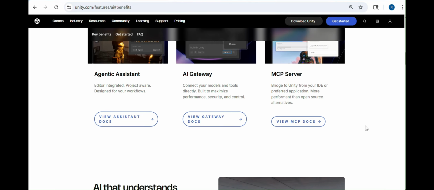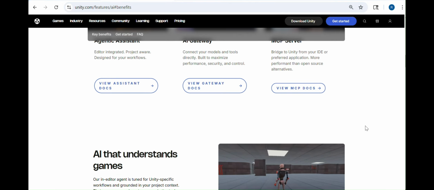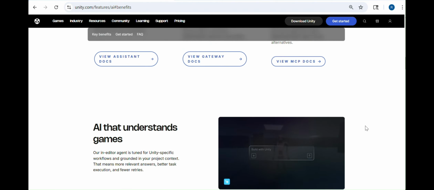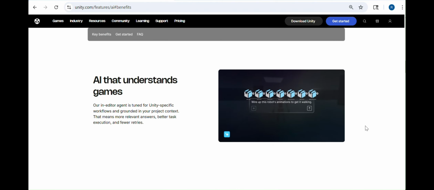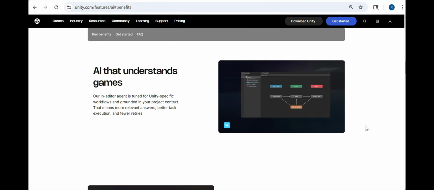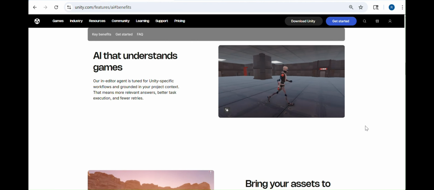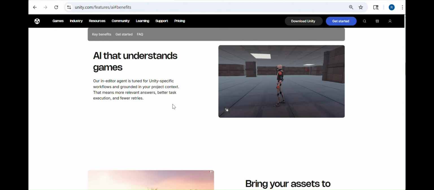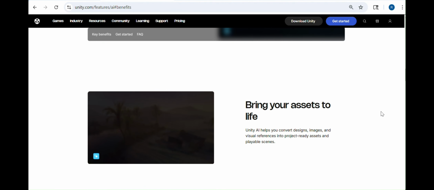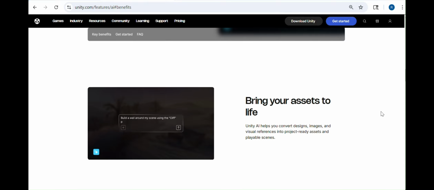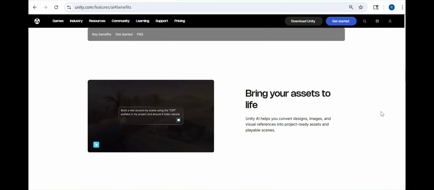So basically Unity is focusing on things like contextual project assistance, asset generation, debugging help, scene setup and workflow automation. And these are pretty much given also here, showcasing how we can understand the project context to your editor, bring your own assets, and that will be alive in this automation and animation.